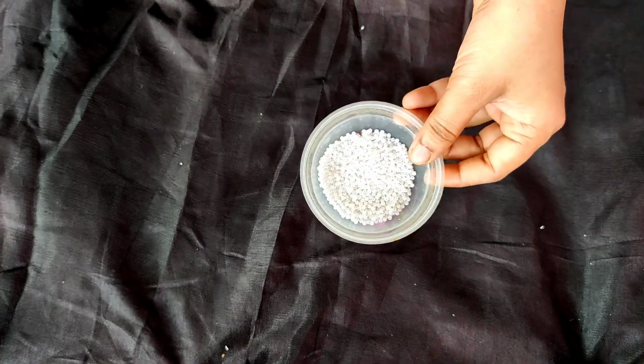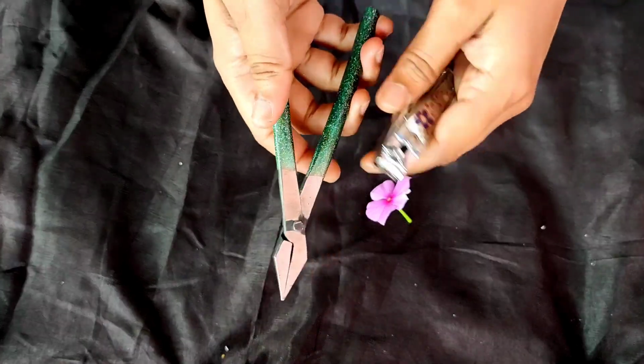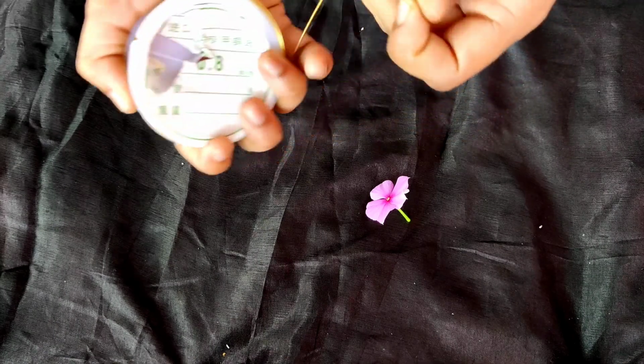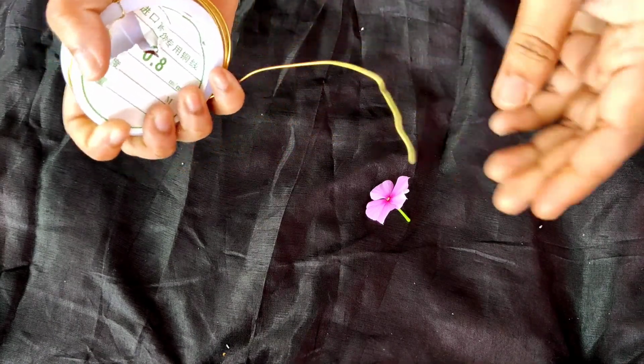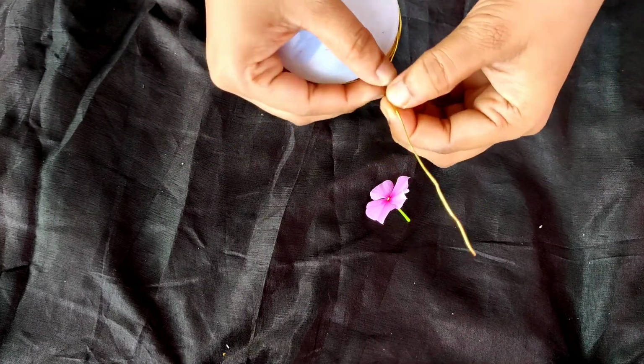So the material required is glass beads, then these are pearl beads, this is 28 gauge wire, and this is 30 gauge wire, earring dangle, and basic material that is cutter and plier. So first of all we will take this 28 gauge wire and we'll cut this in a small portion. I'm taking up to this.